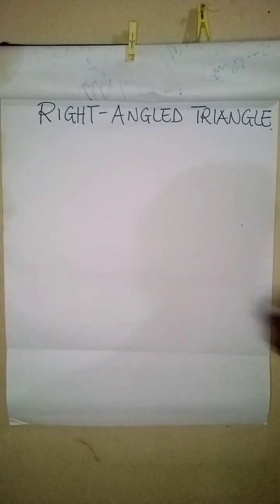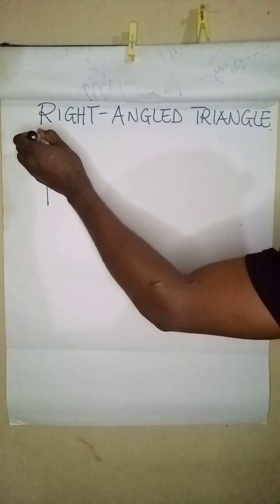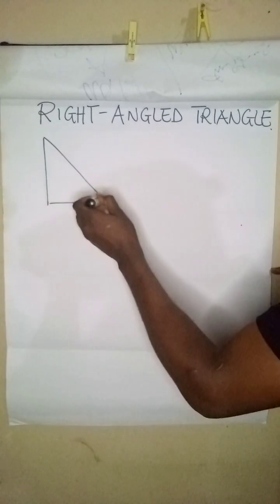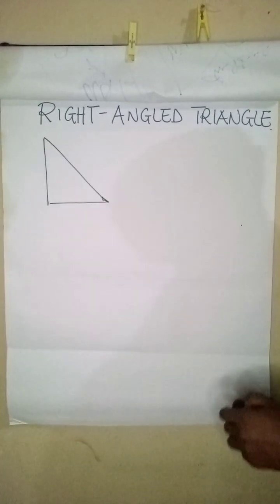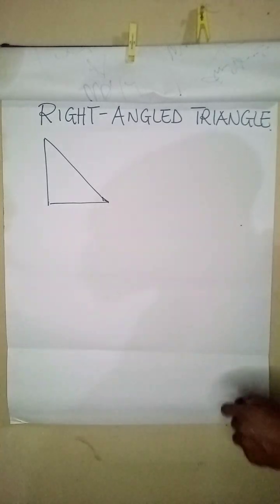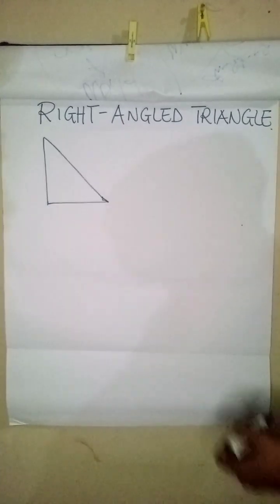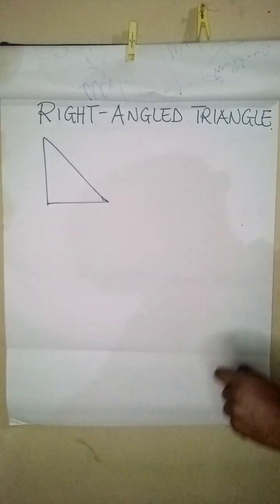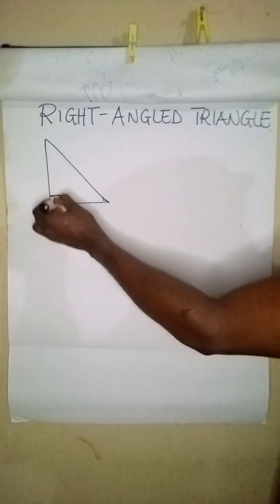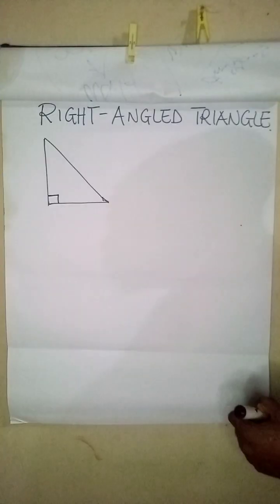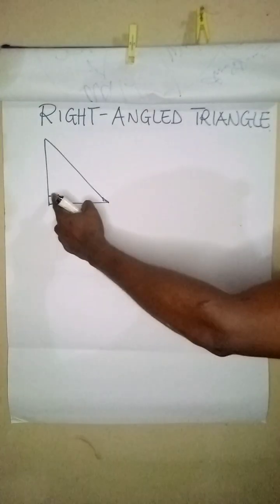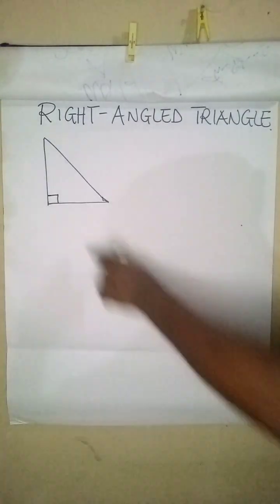So why is it a right angle triangle? We look at this. I'm sure if I give some high school students this drawing and I say what kind of triangle is it, they're going to tell me that it is a right angle triangle. This is not a right angle triangle. This is just a triangle. This becomes a right angle triangle when you have this angle of 90 degrees. When we have this angle of 90 degrees, this is what makes this a right angle triangle.